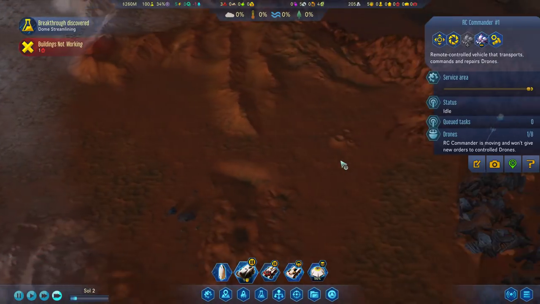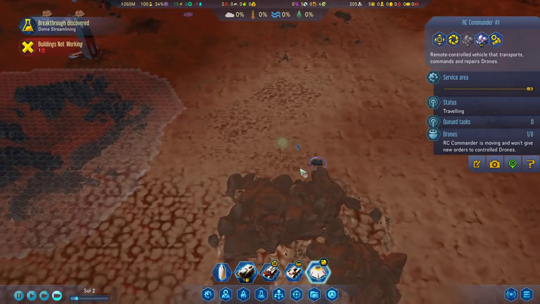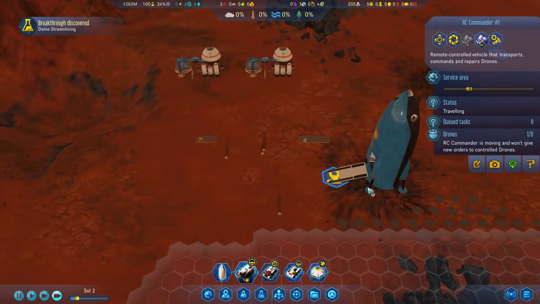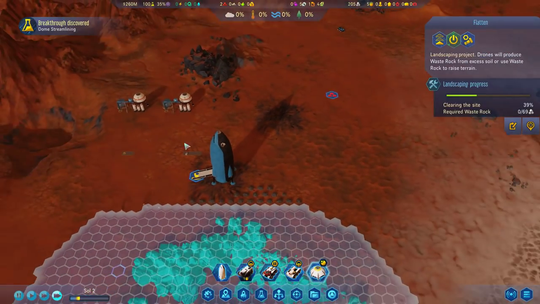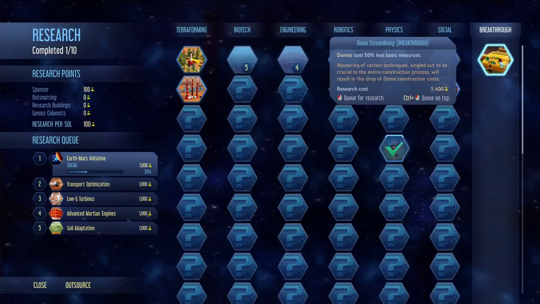No, don't go do other work, you silly kniggit. There, let's drop his service area real low. Real low. Is this on low priority? It is. Good, so dome streamlining, 50% less, what?